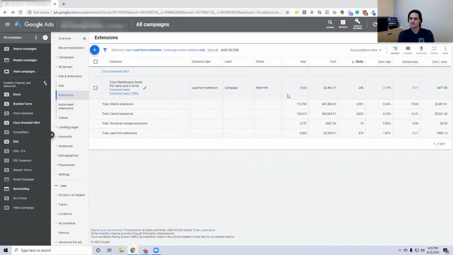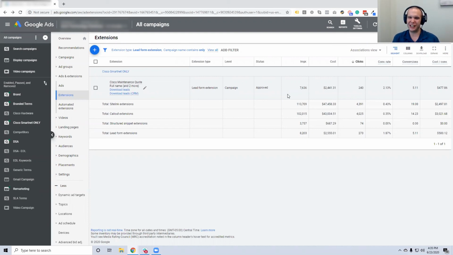Are there any limitations? The limitation right now is heavily on Google, since this is technically still, quote unquote, in beta. And what that means is Google's going to purposely throttle it so they can gather as much data, develop as much as possible, and then release it a lot more often. You can see that this only showed up 7,600 times out of 113,000 times. So it's getting less than 10% of impressions shown, which I wish it would have more, but I would imagine that it's going to be like how Facebook started, where people that fill out the lead forms will see these lead forms much more often. Yeah. But it's kind of like the cart before the horse. How do you gather that data of who's going to fill it out before showing it to them?